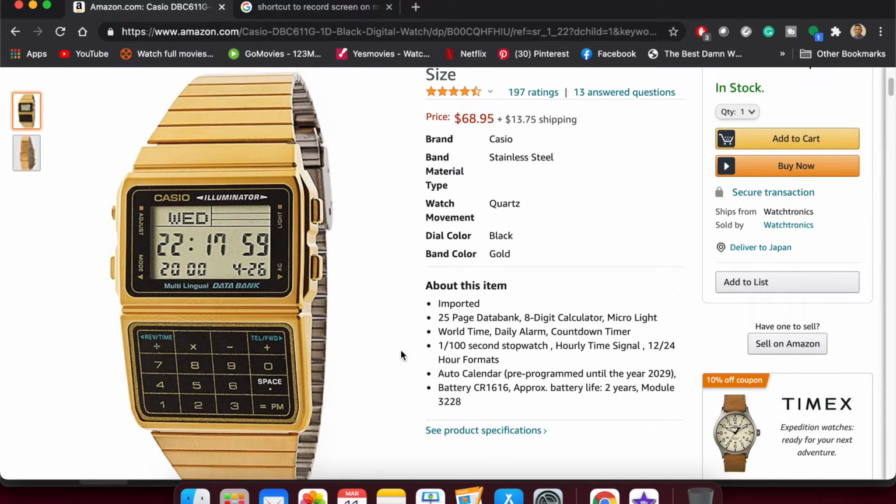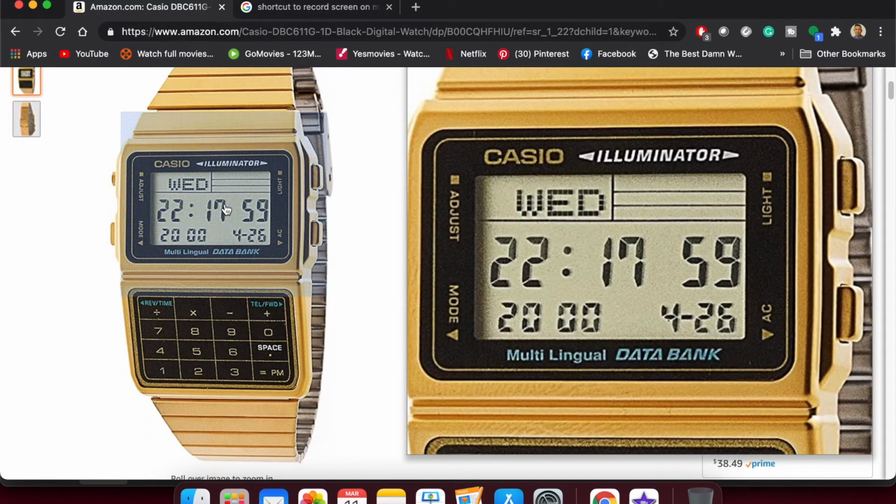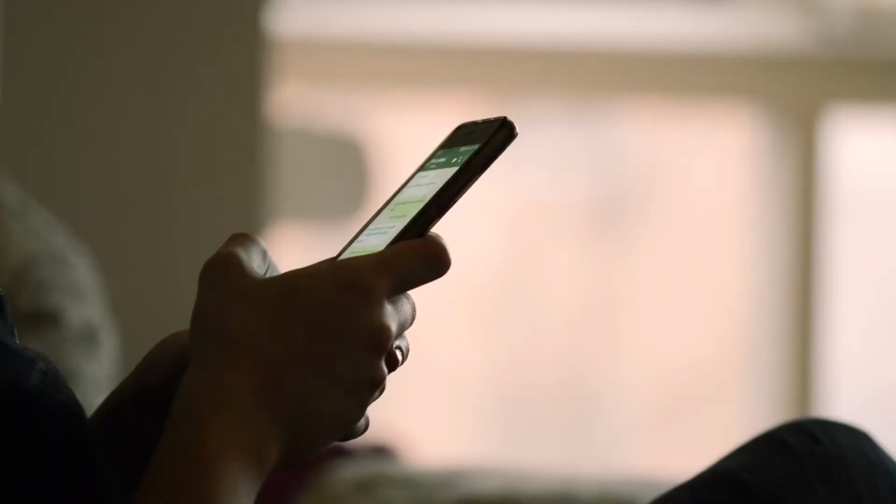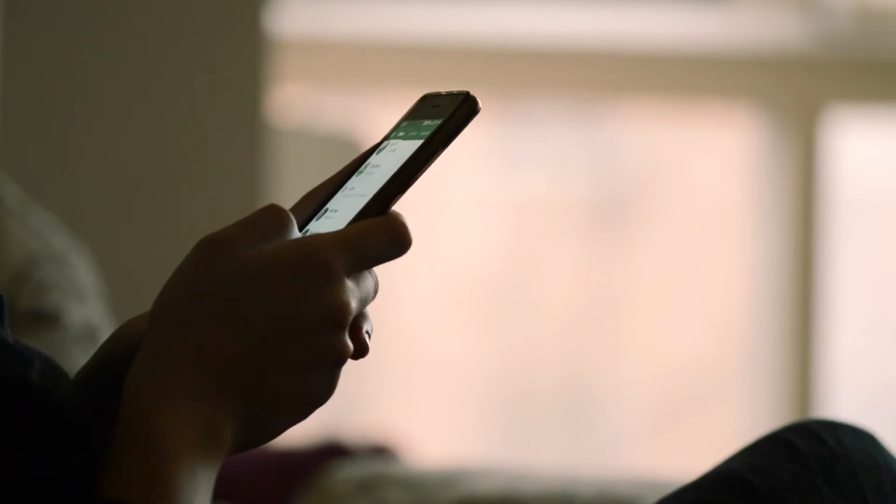So real quick, Casio built the calculator watch as early as the 1980s. And I must have been very, very young by then when it came out. And they came out with many iterations of the calculator watch, from the very simple, the one I got, where you can multiply, add, subtract, and divide, all the way to scientific calculators and data banks, real data banks that kept memories. I think with the cutting edge technology they applied on this watch back in 1980, that was the beginning of things to come, like the smartphones and your smartwatch nowadays, right?